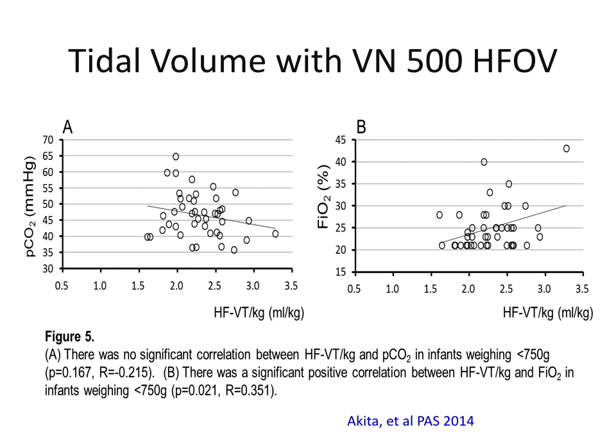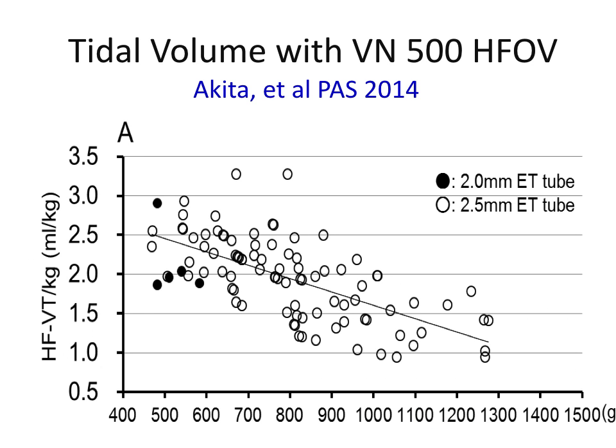So there are some data. Since we didn't have access to high-frequency oscillation on this DN500 in the US at the time, I asked some colleagues, this one from Japan, to collect some data on tidal volumes and CO2s, and this is what we got. Not a very strong relationship between tidal volume and CO2, for the very same reason. Different babies, different sizes, different natal ages. So it's really not that useful, right? Because there was rather a wide range. So can we make more sense of it?